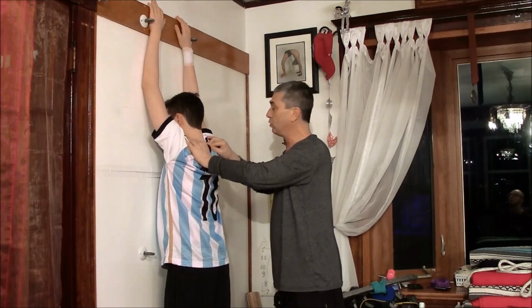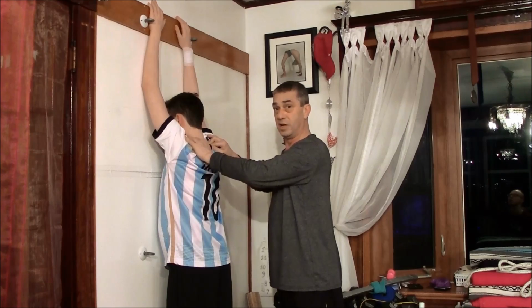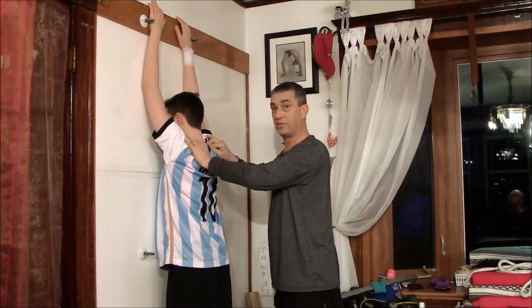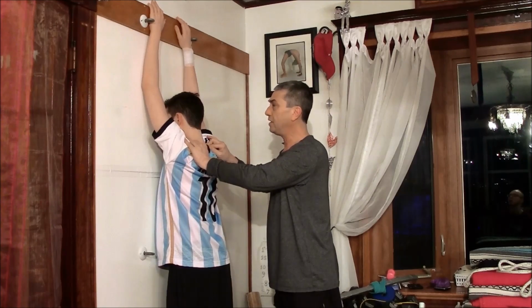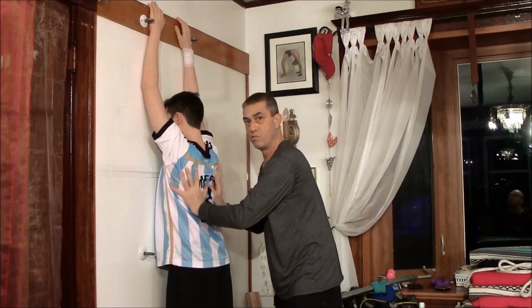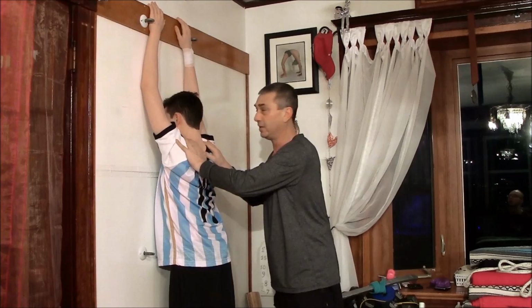If he succeeds to soften the muscle like he just did, you communicate. You say, very good, you were able to soften the right, and I felt even softening the left. Now, under my left finger is a little more tight because he was able to soften the right. So now he's going to inhale, and as he exhales, very good, very good. So it's almost like he's trying to move the skin and the muscles down on top of the skeleton.